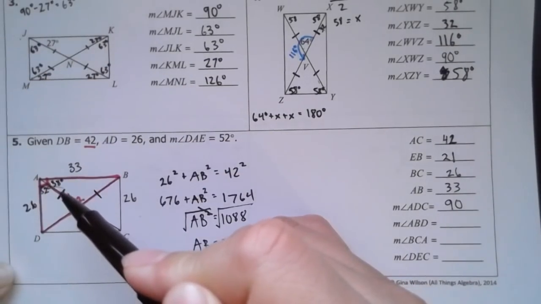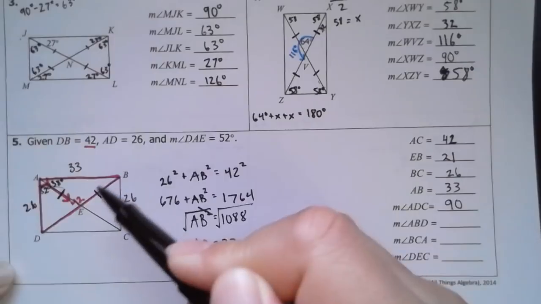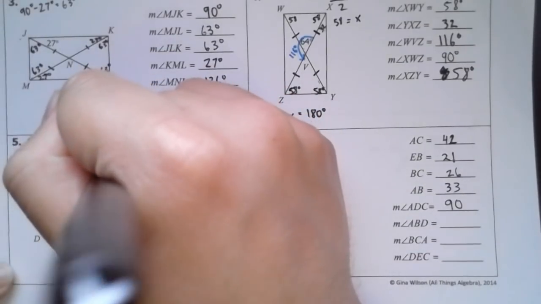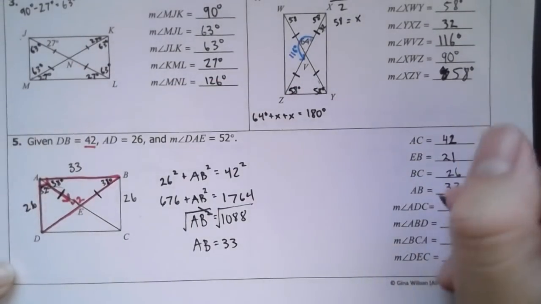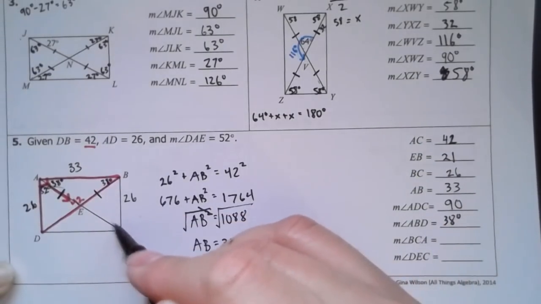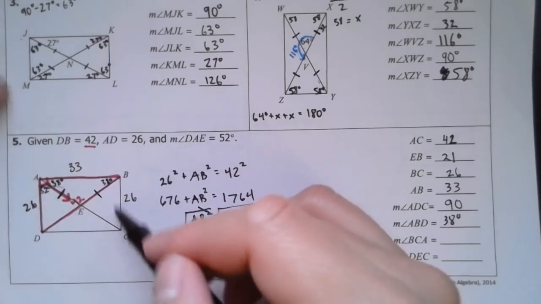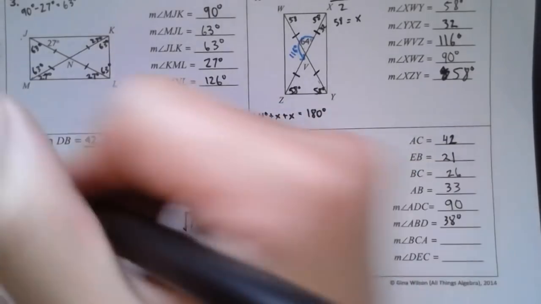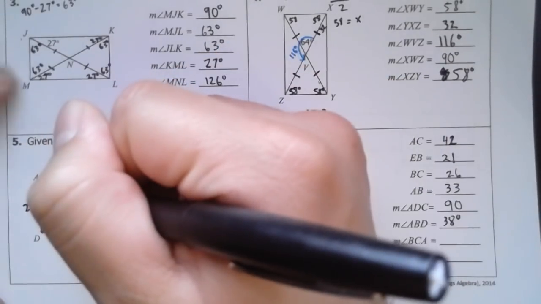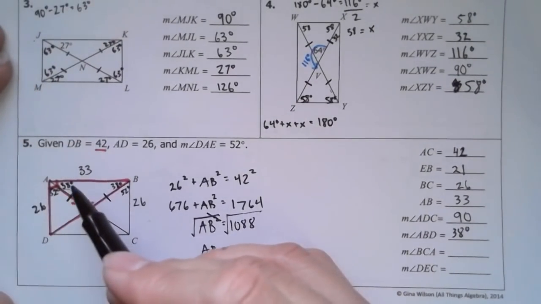And again, properties of isosceles triangles, the two legs here are equal, so the base angles are also going to be equal. So this one is also 38 degrees. And then that's ABD. BCA is this one here. Before I try to figure this one out, let's label this one also 52 degrees because they need to add up to 90 and they match up with this one here.